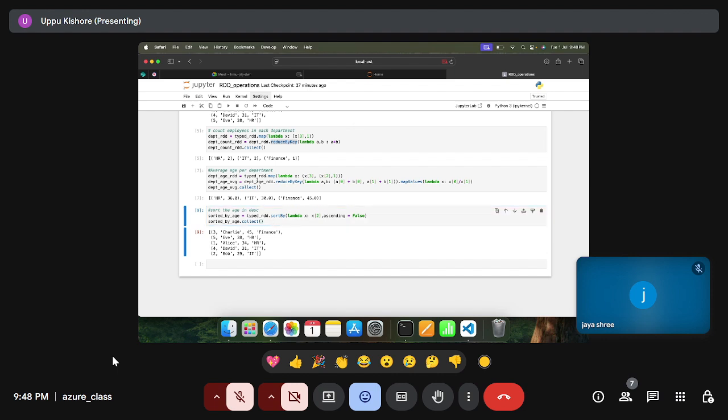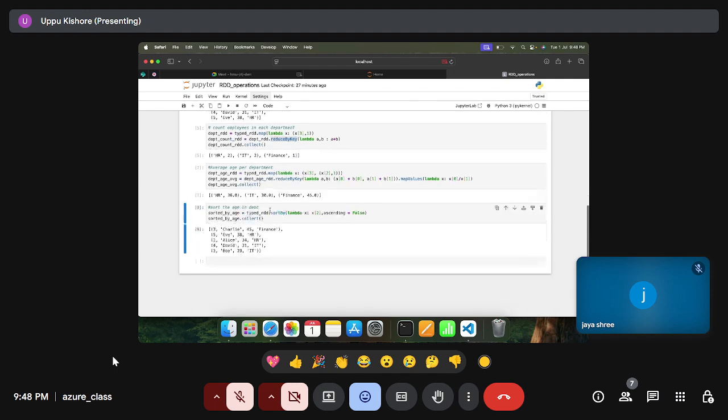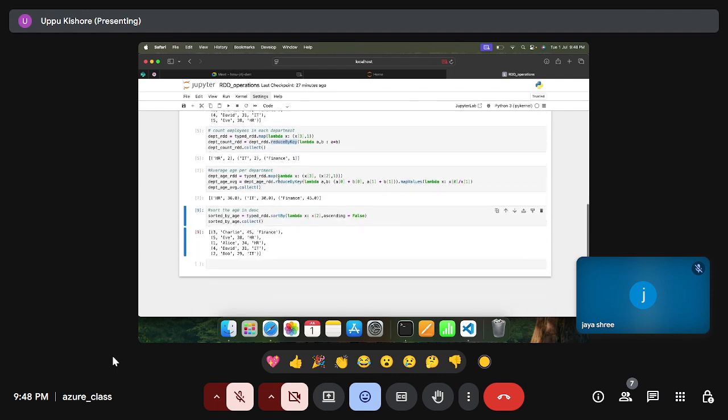To access ages or departments, for everything we use lambda. If we use map, for each and every record it will loop manually, so the lambda will be executed for each and every record. This loop will take a lot of time. In data frames, directly we'll use col of age, that's all. So in that way, this takes more time.